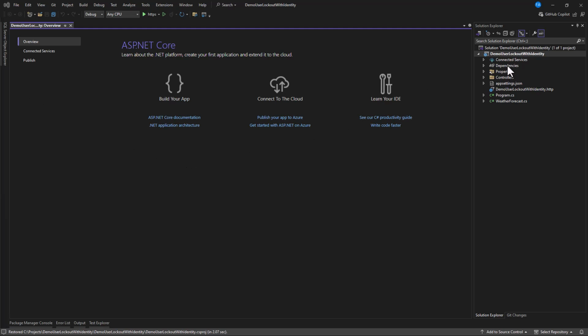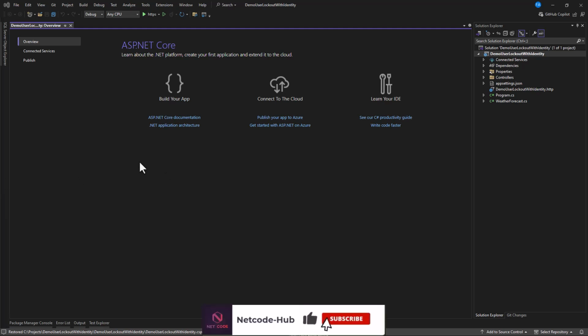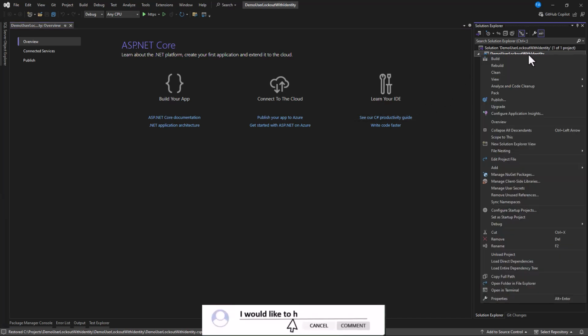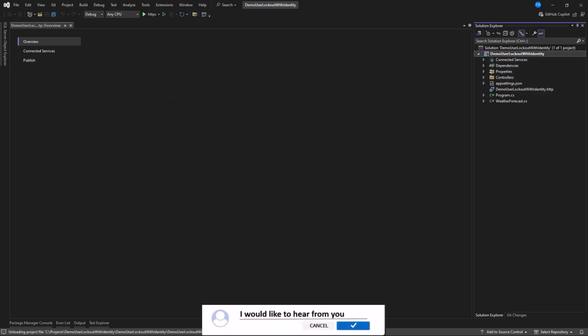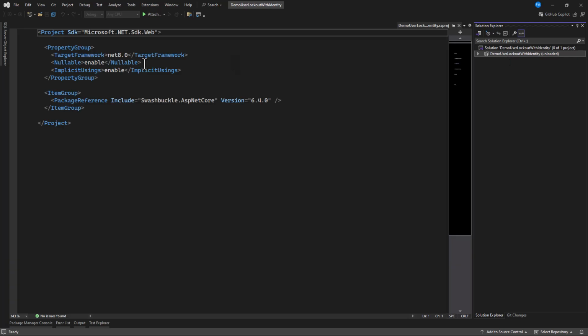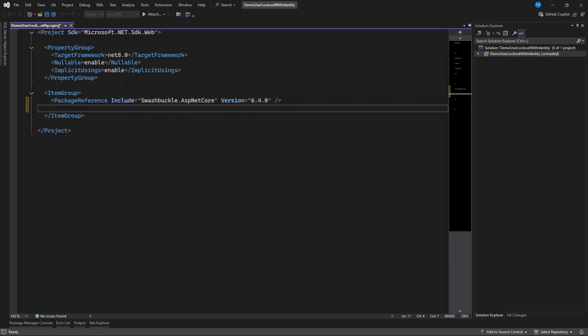You can right click on dependencies and go to manage NuGet packages and type in the name to get them installed. Or I have the package references, so I need not install them again. I can go ahead and restore them. I'm going to do mine, you should do yours. I'm going to right click on this project, then go to unload. Then once I have the settings here, I can go in there and I'll paste in my packages.